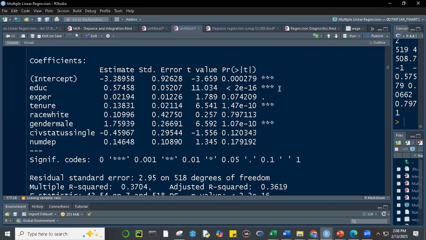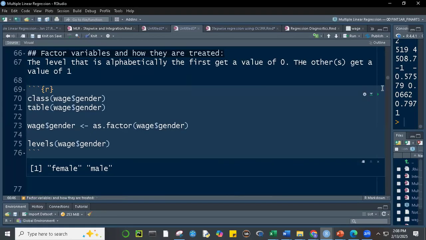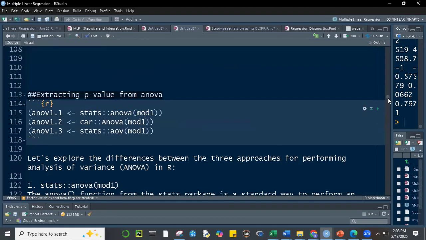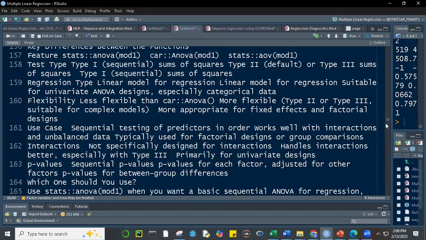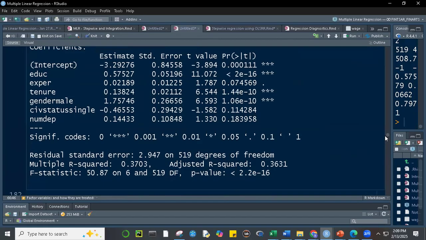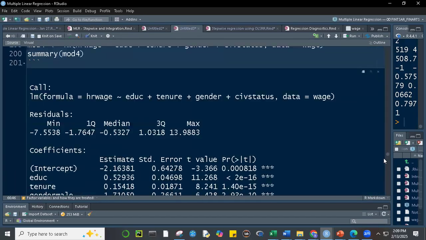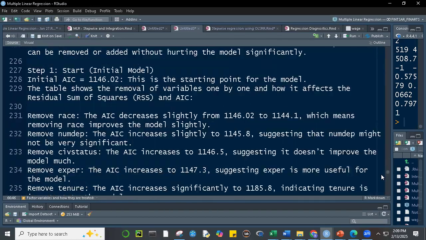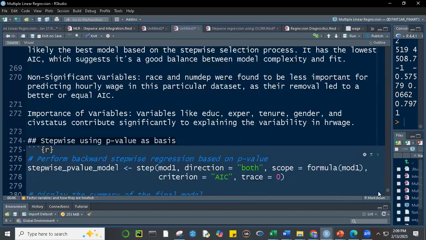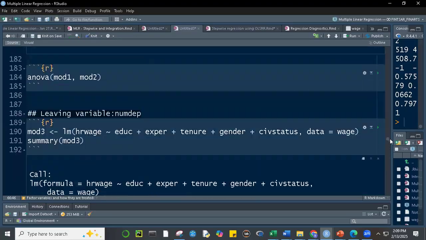So had we stopped here, our model would have been just 3 variables: education, tenure, and gender male. However, when we did the stepwise regression, it turned out that there were 4, including the civil status. Here, civil status was included as part of our final model.